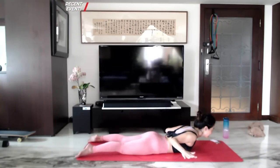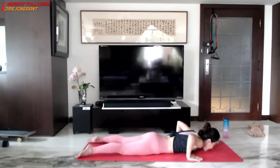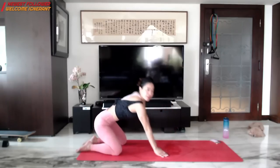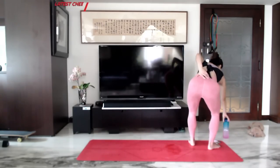Squeeze, hold. 5, 4, 3, 2, 1. Rest. And then we're gonna move on to our lat pull down.